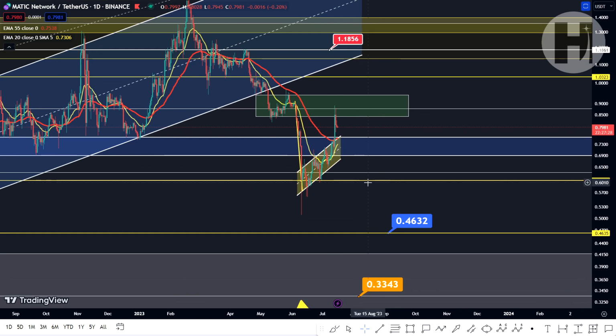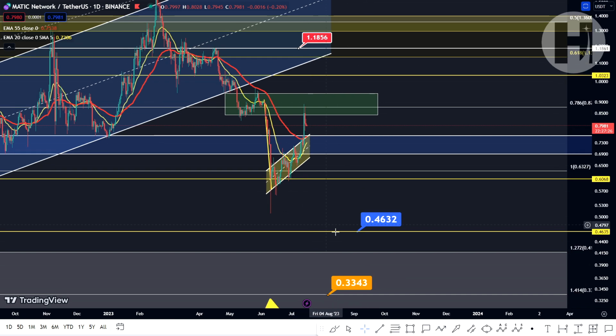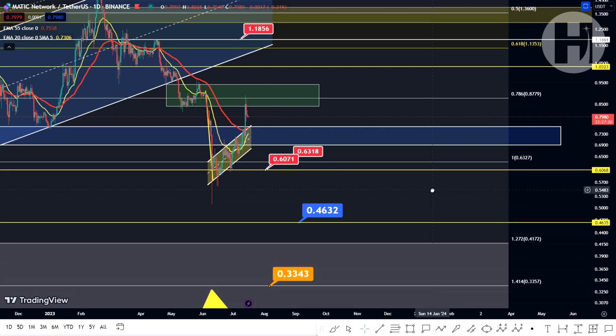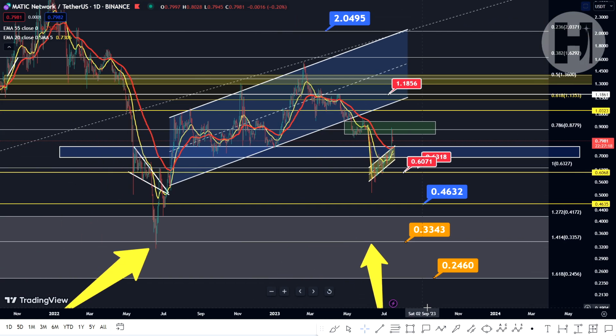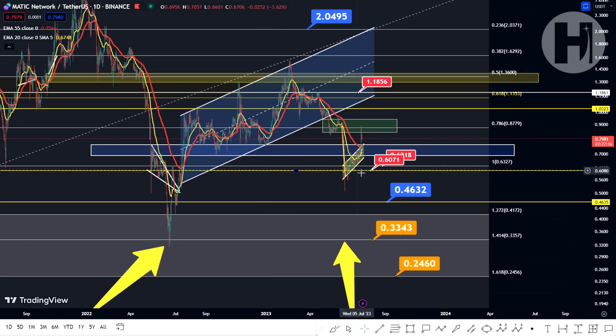Obviously, if we see a capitulation, you drop below the blue support block. You have a few support levels here. So you have 63 cents and you have 60.5. These are the levels that you want to be looking at in terms of setting up the buy limit orders in advance, if you want to do that, of course.